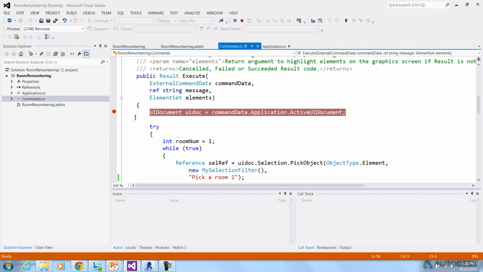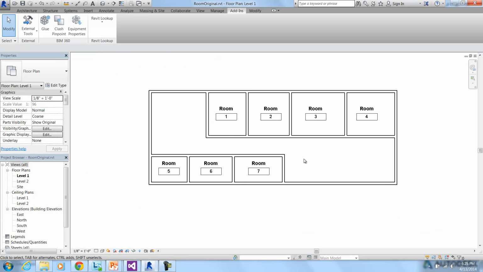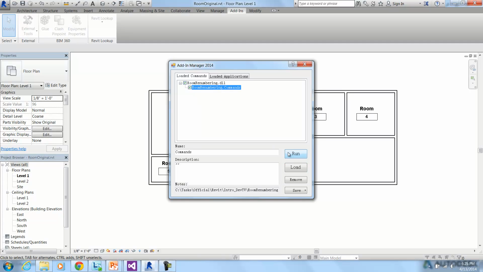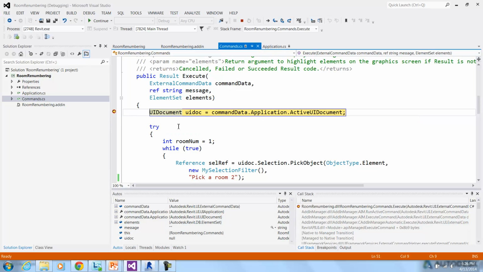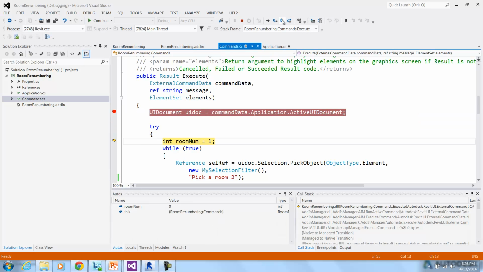You can specify a breakpoint anywhere you want. Go back to Revit and run your application, and you will see that the breakpoint is hit. You can debug through it just like you would debug in any other application.